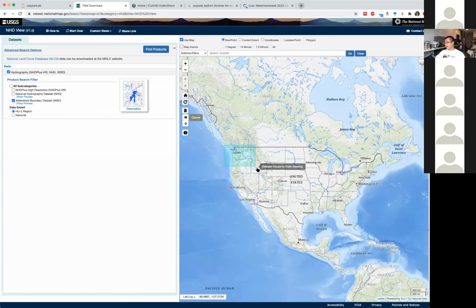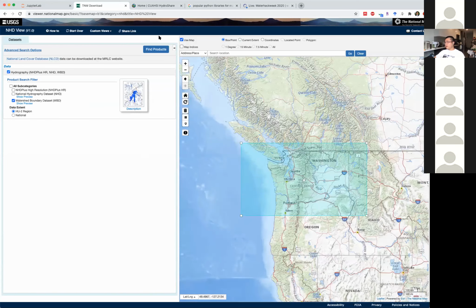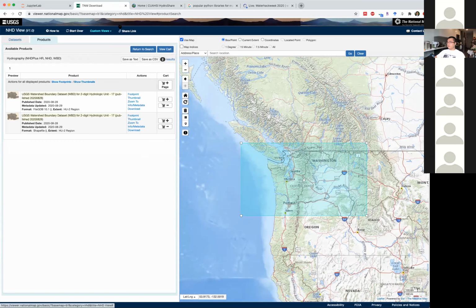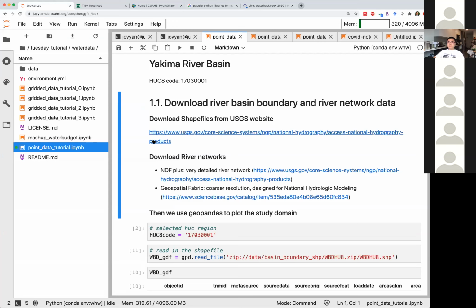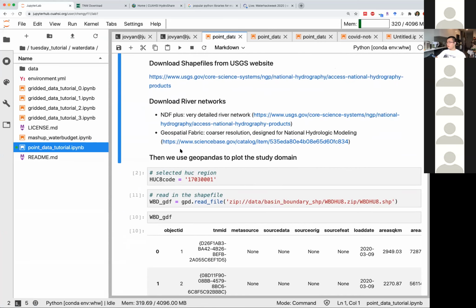For example, here I draw a rectangle and it zooms to Washington. Then you click find products, and it will return the products that we will be using, so you can download the boundary files here. Similarly, you can do the same thing to download the river network data.